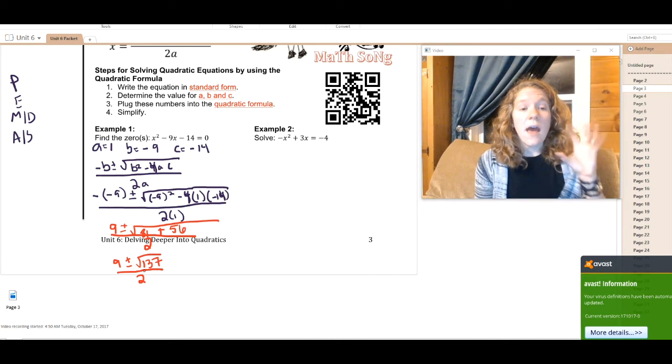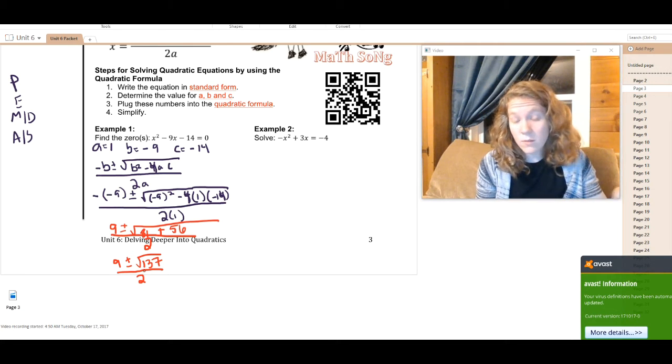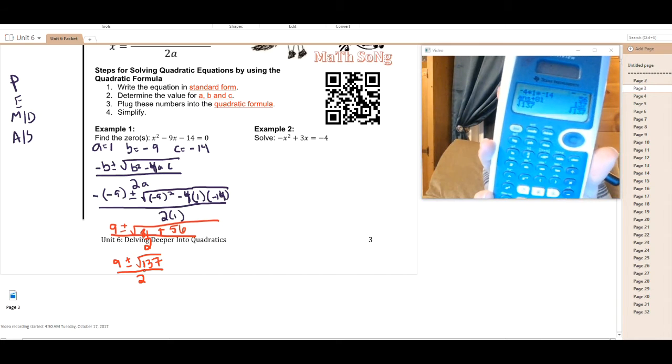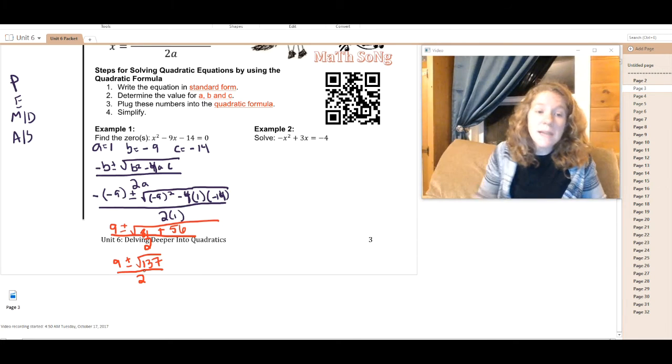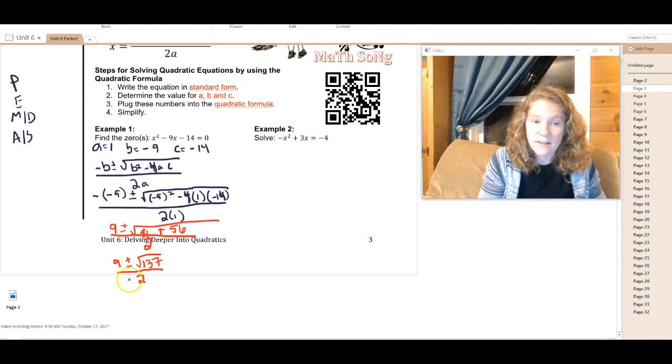Now, at this point, I'm going to go ahead and check my square root, make sure that I don't have anything that can be simplified, or who knows, maybe 137 is a square. I don't think it is. But no, when I put that in, it tells me the square root of 137 is just square root of 137, which means this is in simplest form. There's nothing else I can do here. 9 is not divisible by 2, and that's already in simplest form, so I can put it like this.